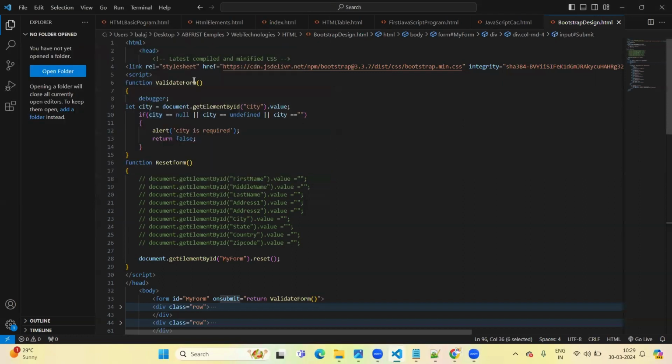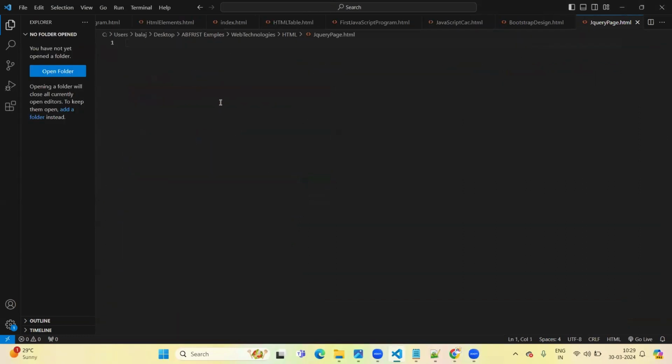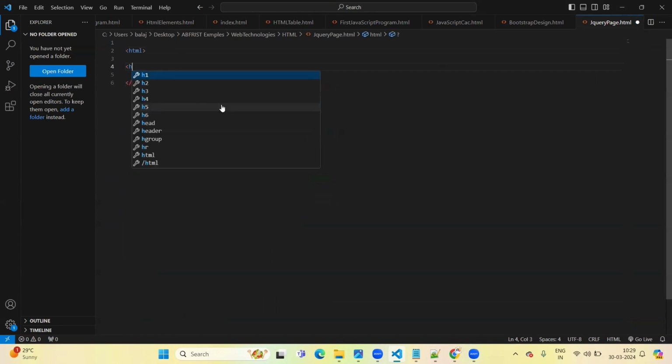Create a file. So this is my jQuery file now. Here, as usual, you'll use HTML. The only thing is, in the header you'll give the jQuery URL. Just like how you give Bootstrap, similarly, in the same way for jQuery also, we give one thing here. Body.